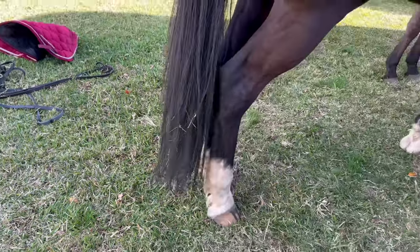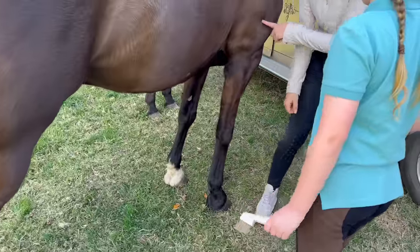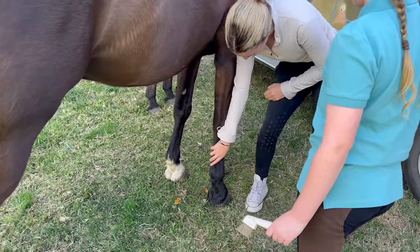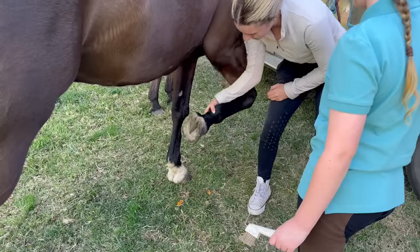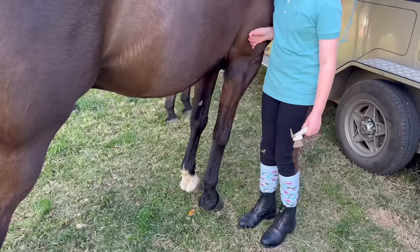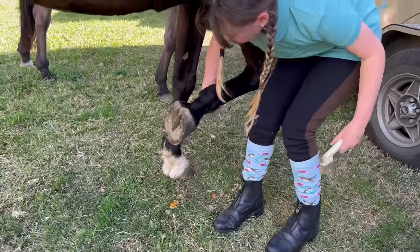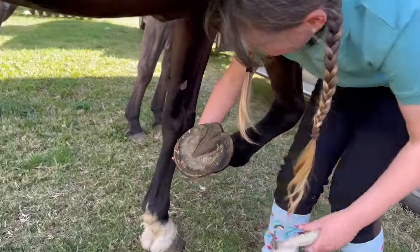And then do you want to try lifting up this last one? Put a bit of pressure on here. And then I move my hand down. And then I lift it up, just like that. Okay, here we go. This time I got to bring his hoof up and it was kind of hard, but I got it up and it was really fun.